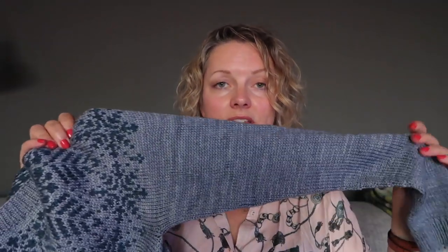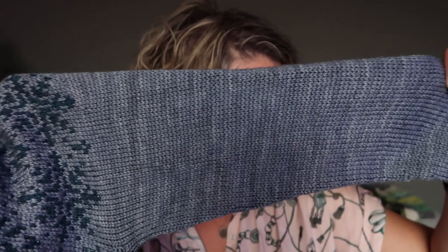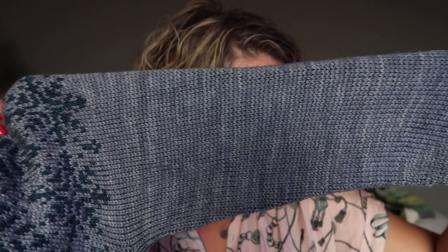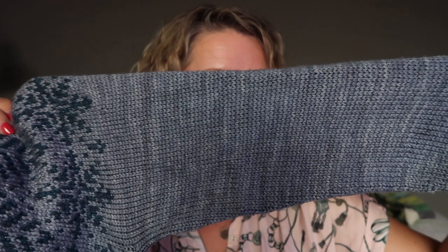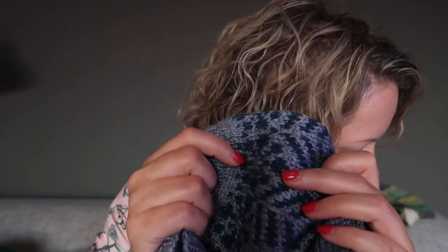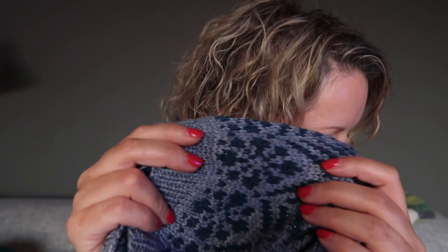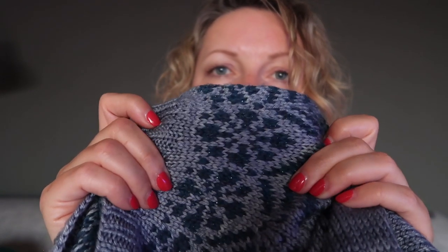So the yarn I've used is Eden Cottage Yarns. It's their DK base called Titus DK, and the colorway is Mill Pond. And for the contrast, I have held 2 strands together. One strand of Holst Garn Supersoft in the navy colorway, and one strand of Lana Grossa in Mylands White Late Night. It's a blue-green dark color.